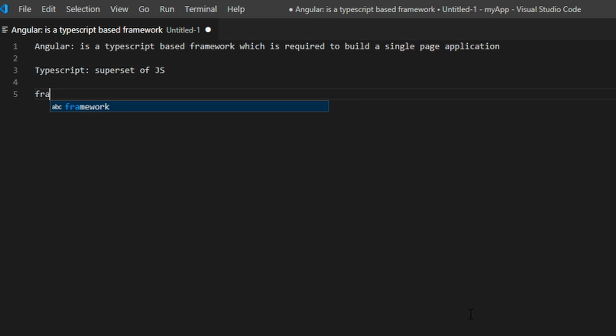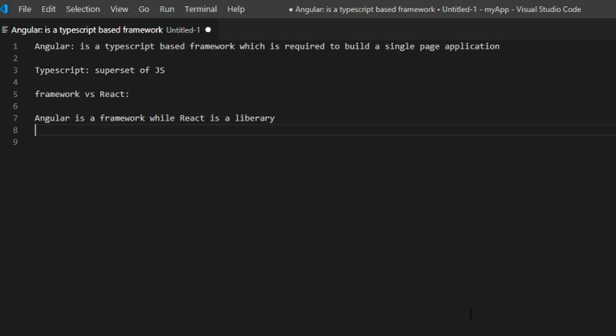Now let's understand about framework. A lot of people have a confusion between framework and a library. So let's understand what is framework and then we'll compare framework and a library. Now let's understand what is framework. So framework here means it has every library which is enough for building an application. Let's compare Angular with React, because now I'm going to explain to you about a framework and a library. So I will take Angular, which is a framework, and React, which is a library. So let's understand the difference between Angular and React, and also you can compare framework and a library.